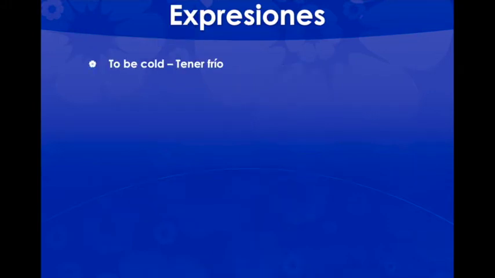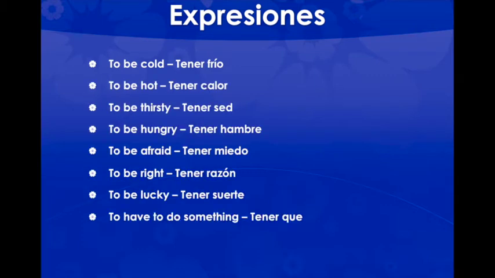So we're going to look at some conjugations. Actually, first we're going to look at some expressions that we use with tener. To use these, instead of saying ser or estar, a lot of people make that mistake. What you actually want to say, instead of being cold, is we have cold. So you wouldn't say yo soy or yo estoy frío. You'd actually say yo tengo frío, like I have cold, or like coldness, like it's something you could possess.